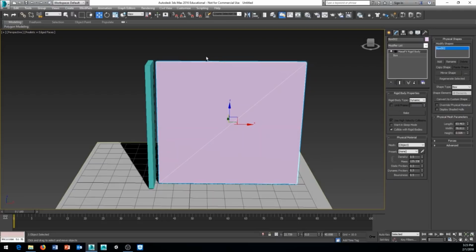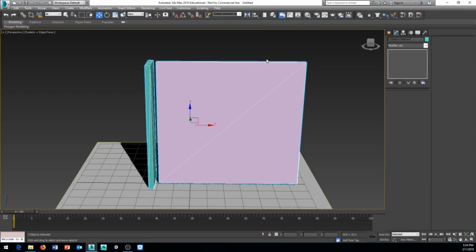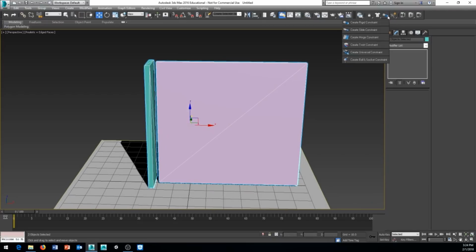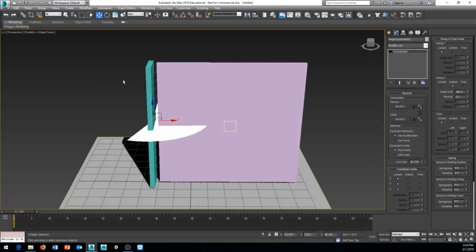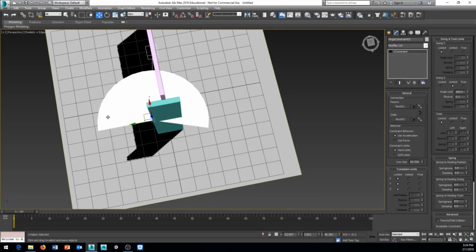Now here I'm going to create what's called a hinge constraint. So again, I'm going to select my parent, then select my child, and instead of the rigid constraint, I'm going to choose create hinge constraint. Now this object here that looks kind of like Pac-Man is the angle in which my door is going to swing and how much it can swing.